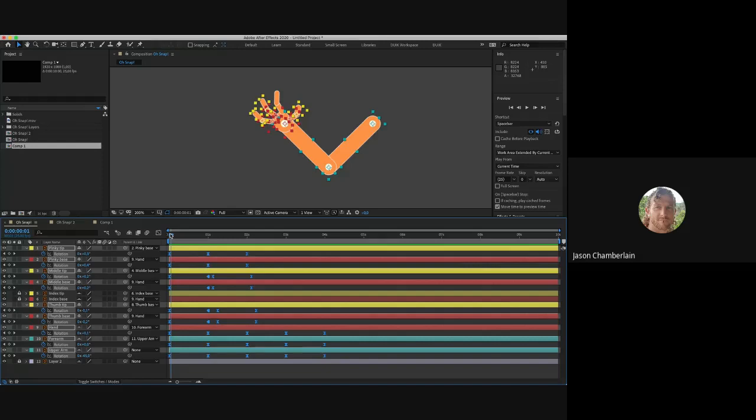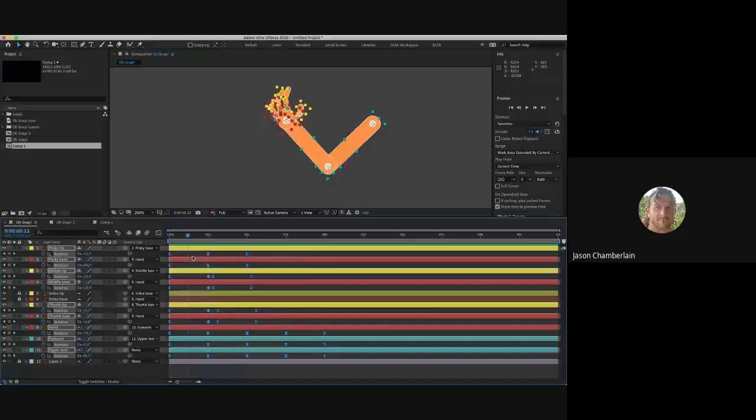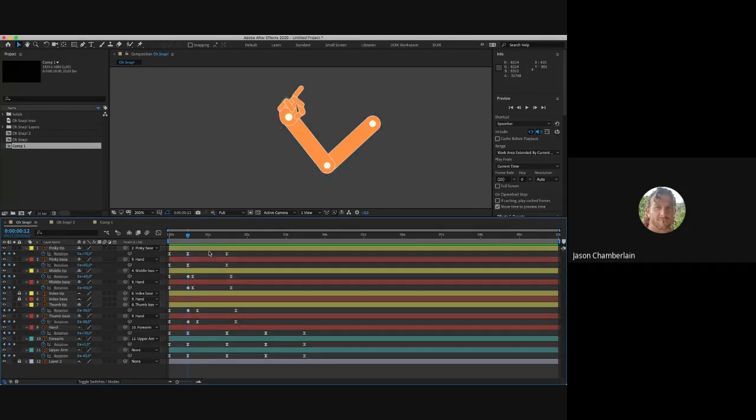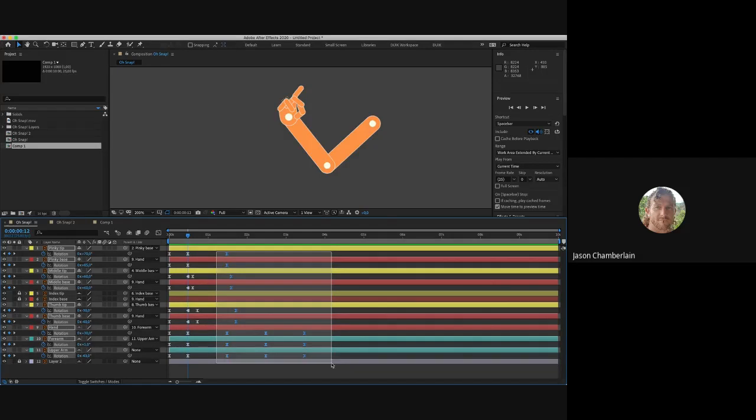We've got 25 frames for this very small motion to occur. We don't need that many, right? It is a slow motion, but it's not that slow. So I'm going to count out 10 frames. Let's make it 12. And I am then going to deselect all of my very first keyframes and just move all the second ones closer together. Okay. So when I start doing these sorts of adjustments, I tend to look at these keyframes as columns, because these columns relate to one another. So the very first column of keyframes are all sitting at 0 seconds. The next set are sitting 12 frames away from that.